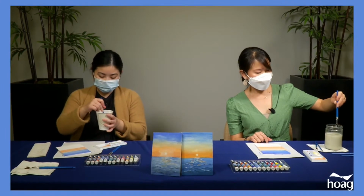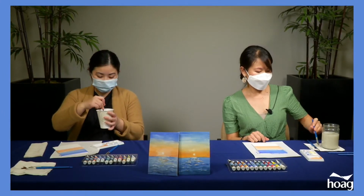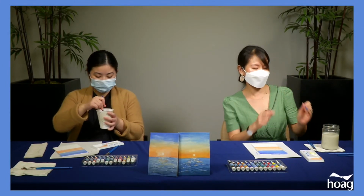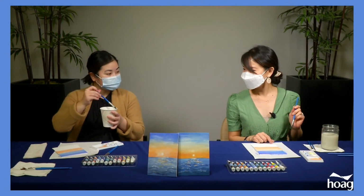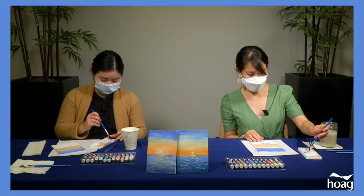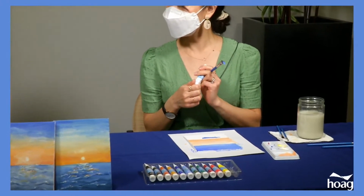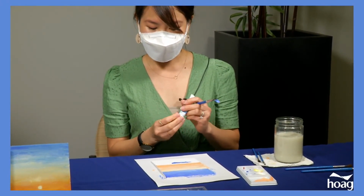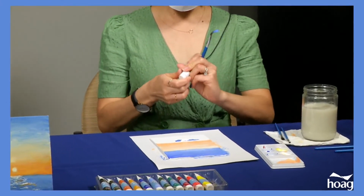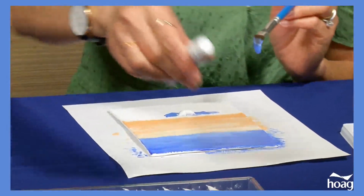Okay. And tap the sides just to get the excess water out. And then wipe it on the towel, because there's still excess paint that sometimes sticks to the metal tip. Okay. And then we're going to add the blue, and we're going to add some white to it too. So I'm going to put some white directly onto the canvas with the blue. It's just easier to mix that way. And then we're just going to paint from the horizon line all the way down to the bottom. And then we'll add the darker tones later.